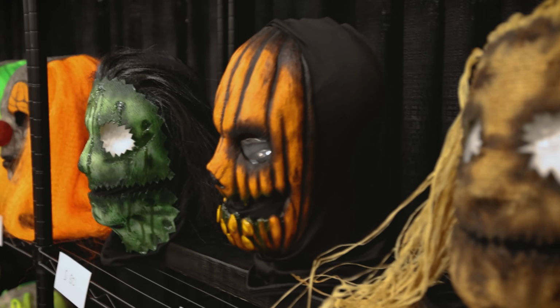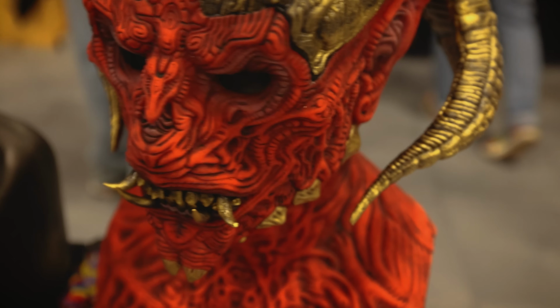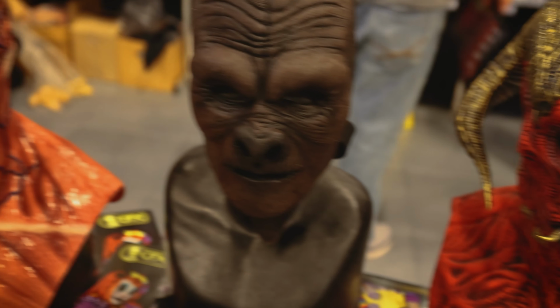The mask sales, I don't know that they were down, but it didn't seem like there was a lot of mask sales. CFX only had 2 sold stickers out of all their masks that they had there. But that's not saying that they didn't have people take them at the time of purchase. I did notice that there was a lot of people today carrying out bigger items. So I think that, yeah, it could have been a buy off at the end, like after we talked to everybody.